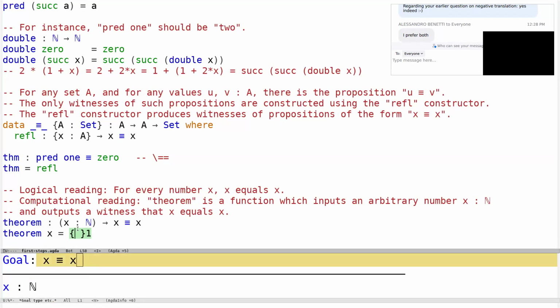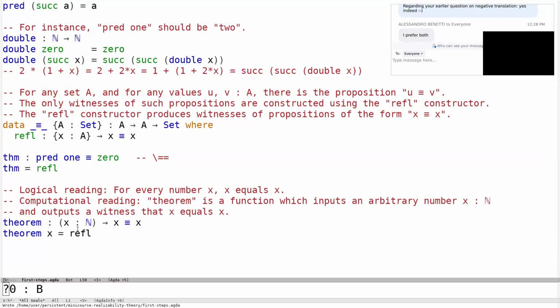We need to verify that by writing down a witness of the fact that x equals x. Which witness do you propose to use? Refl, indeed. And pressing Ctrl+C, Ctrl+A, so activating the automatic mode, will find that proof.